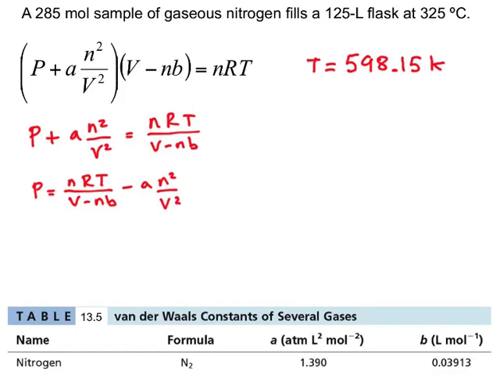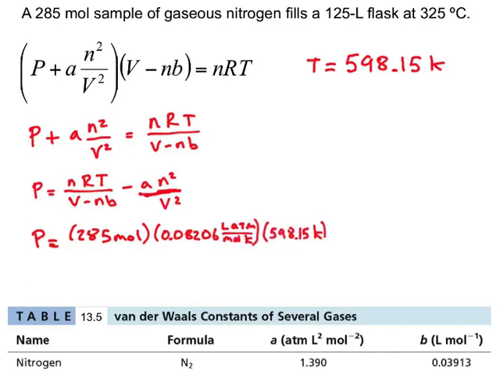And then now this is written with the a kind of floating in the middle and then n squared divided by V squared as a fraction. But whenever you have something shown like this, the a is in the numerator, as is the n. So that means you can write them as both being on the numerator here. All right, moving on. So now we have a crazy plug and chug job. And so here goes the number of moles. Here's the gas law constant, again in liters, atmospheres, mole, Kelvin. Here's the temperature in Kelvin. And then we divide that by the volume, 125 liters.